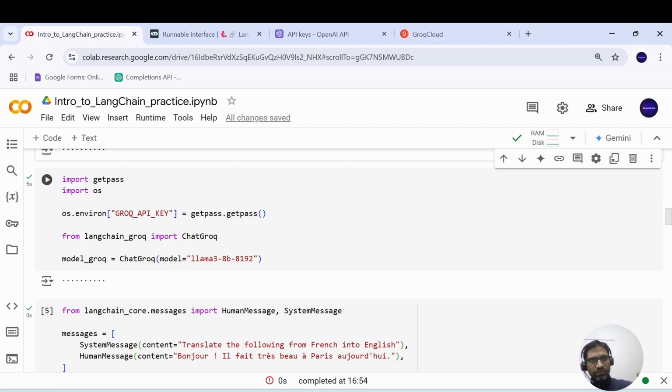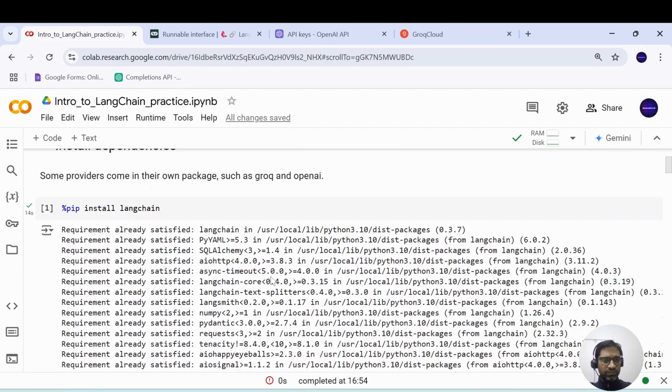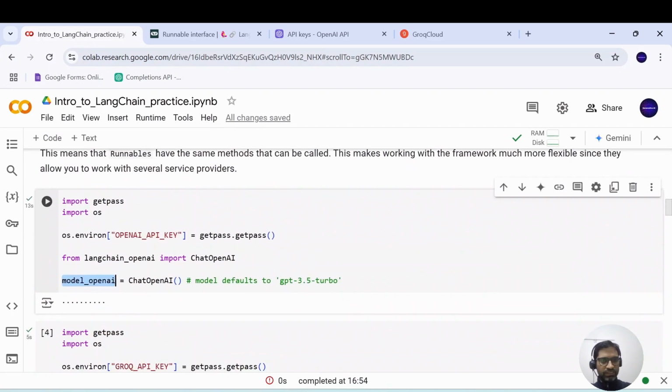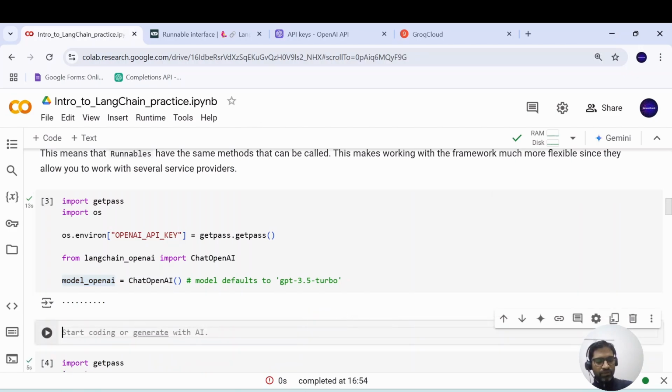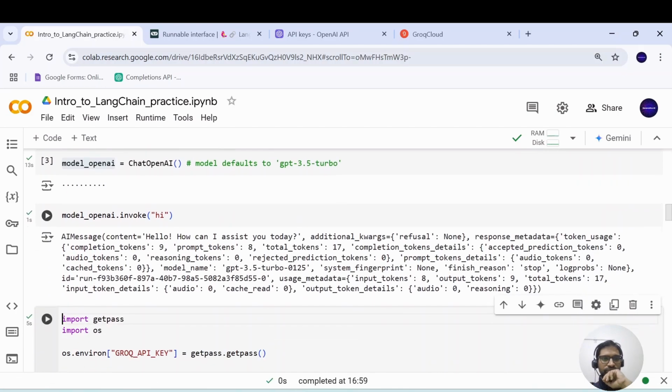For example, in the past, we have seen that if we take these OpenAI calls, once we create an instance for the chat model, we can use this instance and simply say invoke and then say hi. If you say hi, you will see our model responds back.